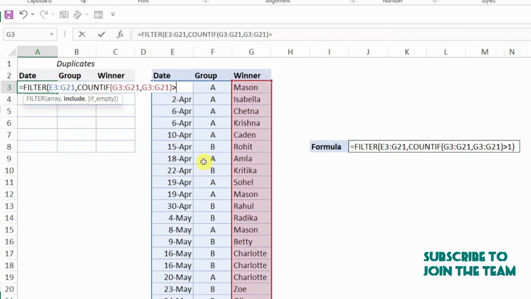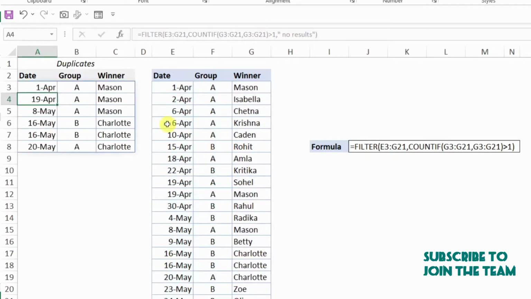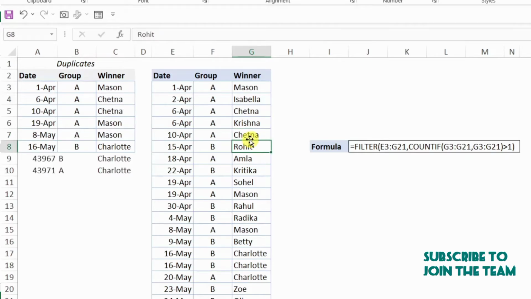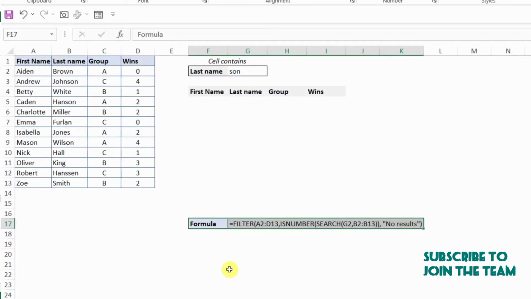If that count is greater than 1, which means that if a winner in this range is occurring more than once, then I want to get it filtered. If there is no one, then there is this message, no results. So here you can see that the names that had their occurrence more than once have been filtered out. I can play around with this, and if I add in here one more duplicate, then you can see that this range expands.